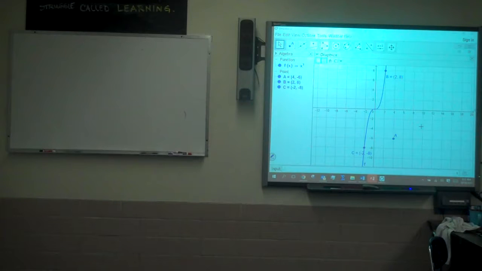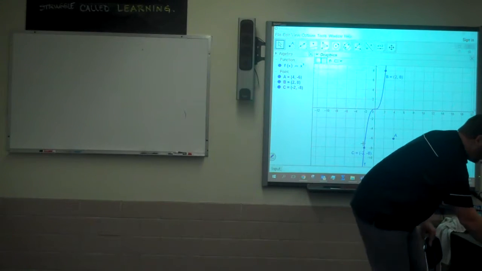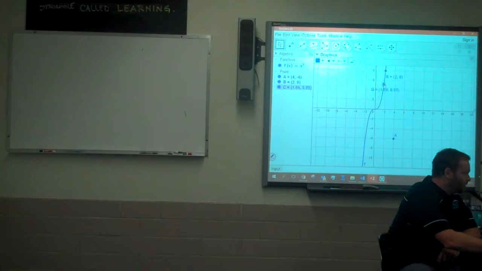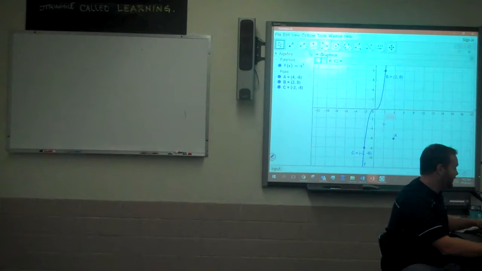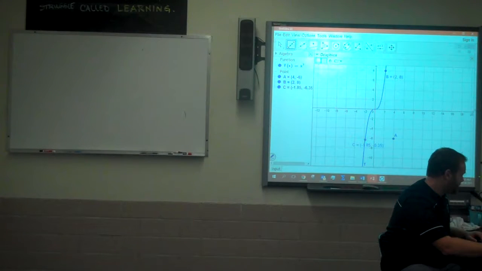X cubed, if you think about it, going back to what we talked about earlier in the chapter, if I go left to right on this graph, and as I read it, okay, and I'm just going to drag a point around here, what is this point in regards to its y value? What is this point always doing on that curve? What is that feature when the x value moves from left to right? Let me attach the point. That work? There we go.